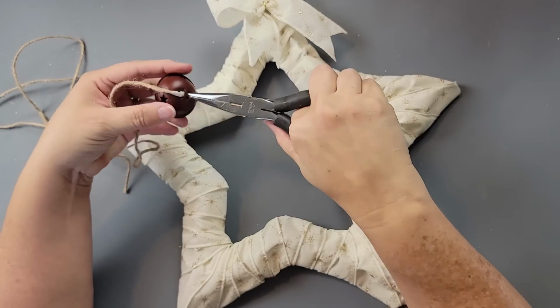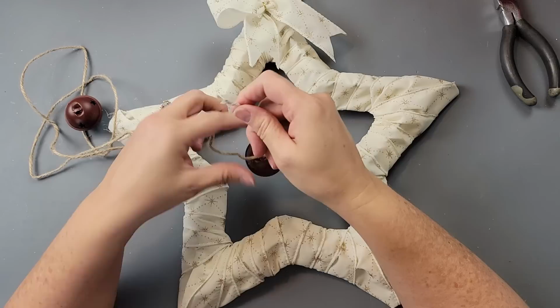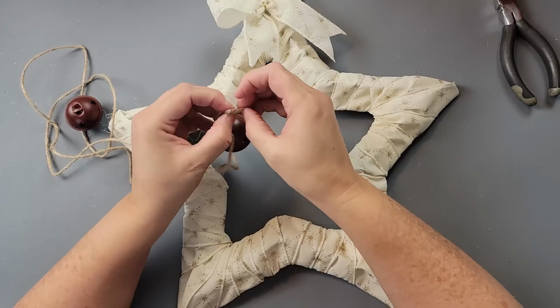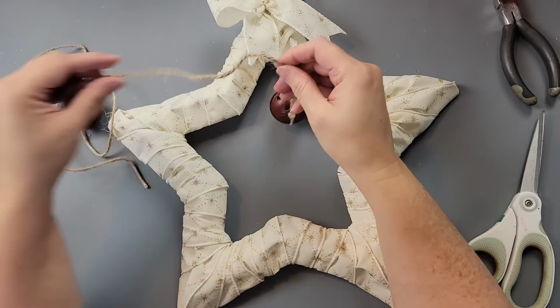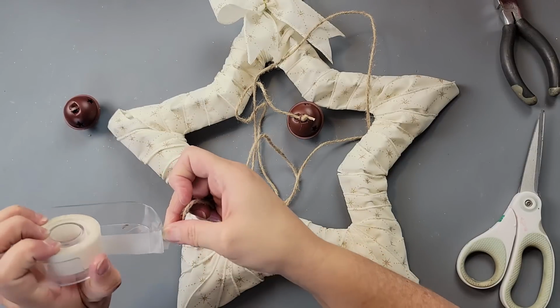And it just did not want to come through, so I had to use my little pliers there. But I just ran it through, and then I was trying to decide, how am I going to do this? So I decided to tie a knot on the very end of that, and then I trimmed off the excess. And then I'm going to use the other end, and of course you want to make sure that the knot is big enough that your bell doesn't come through it.